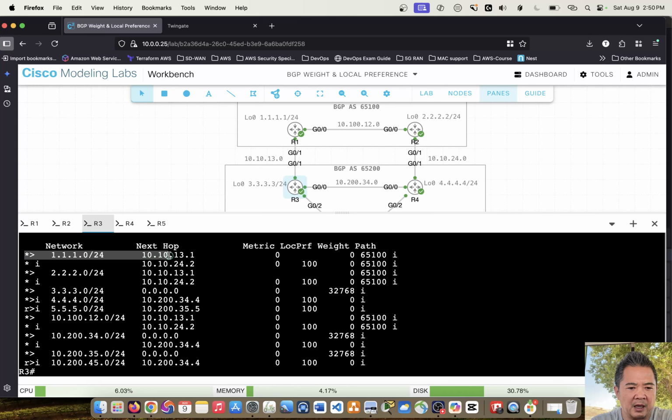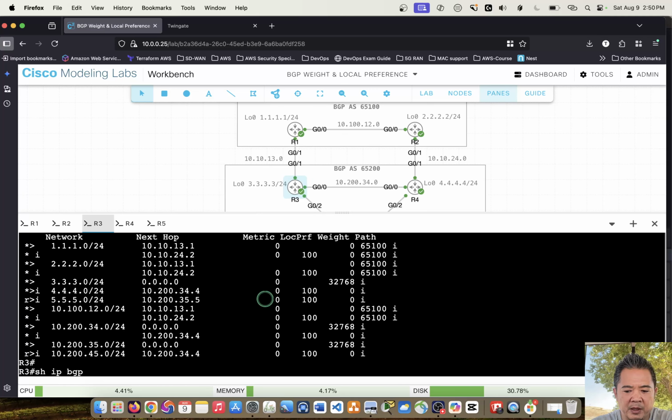R3 learned the loopback of AS 65100 through its eBGP neighbor. But now that I've configured R4 to tell any router in AS 65200 to prefer R4's eBGP neighbor, we should see the 24.2 as the path here.